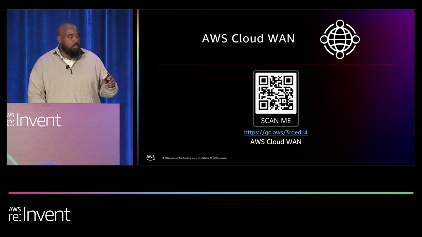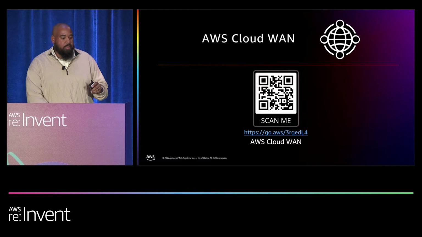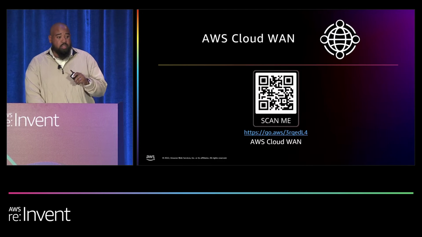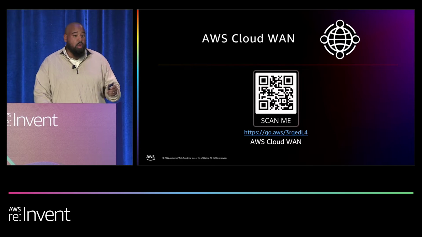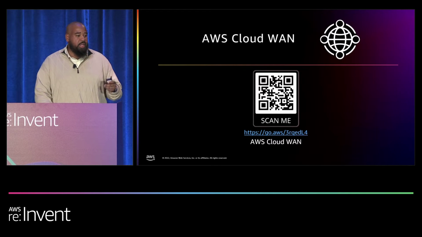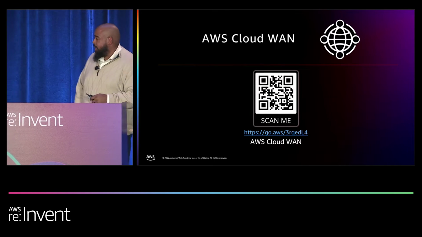Now, before ANKIT comes and provides you with a real-world solution, I want to mention that for those of you that already have a global network with transit gateways, you can choose to either integrate or coexist with Cloud WAN, or you can migrate to Cloud WAN. And we'll be sharing a detailed blog post at the end of this session where you can learn more about that. And at this point, I'll let ANKIT walk us through a real-world solution.